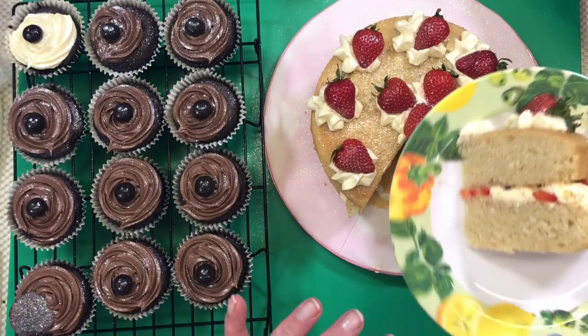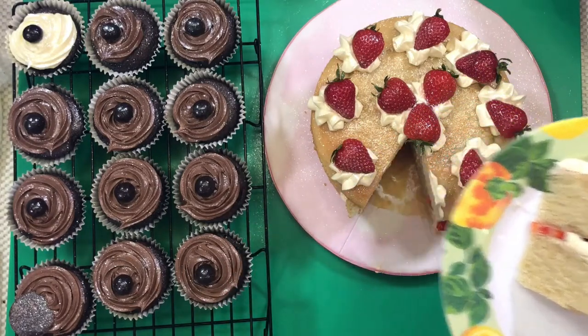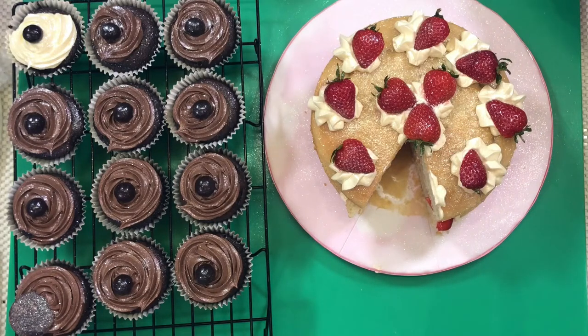It's a bit denser than what I've used ever. Karen, would you like to have a taste of that? Oh, why not? Just to tell us how it tastes. As if I'd say no. Because you know me, I'm being really good. A piece of sugar has not passed my lips in 3 weeks.